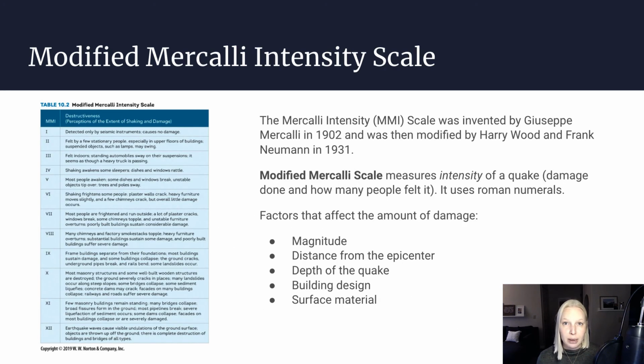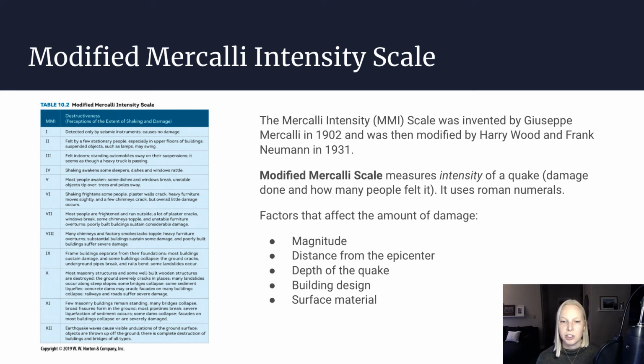Now, I've talked about how we measure magnitude, or energy release, from an earthquake. Now I want to talk about how we measure intensity, or how much damage is done, or how people actually experience an earthquake. That's what we call intensity. We use a scale called the Modified Mercalli Intensity Scale, or the MMI.